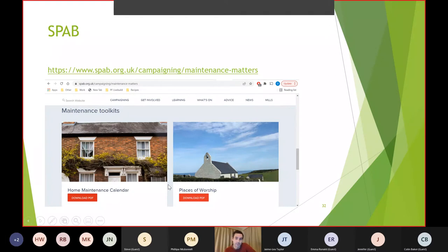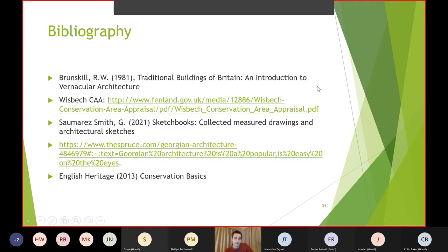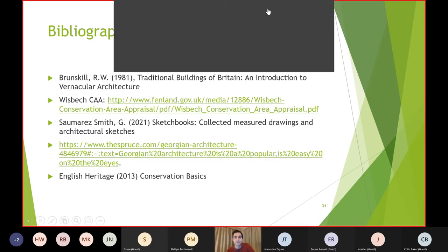The rest of the slideshow is broadly links and bibliography — probably more use to people if this can be released in some form. One I haven't gone into mentioning is the SPAB and their encouragement for people to do maintenance using a home maintenance calendar — a brilliant thing to have as a homeowner. It has each of the months of the year with two or three things you need to do. Historic England's listed building owner resources and SPAB are both worth looking at — hopefully the links are in there for people who are interested to take advantage.